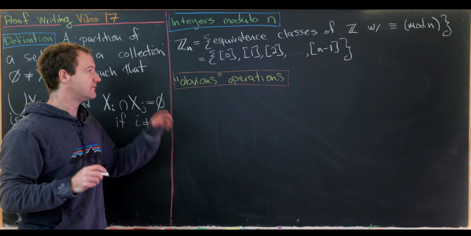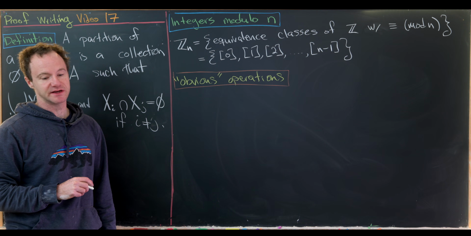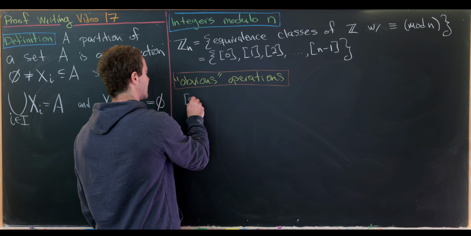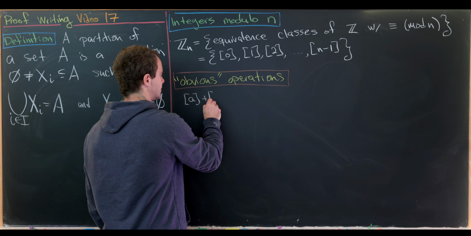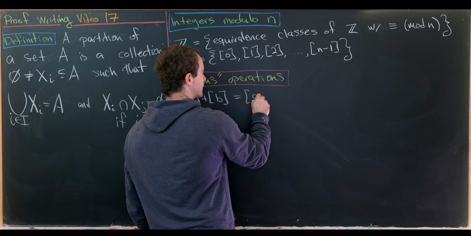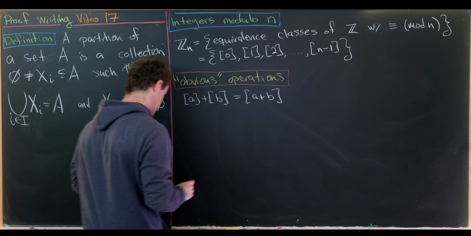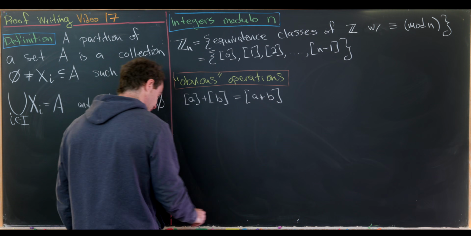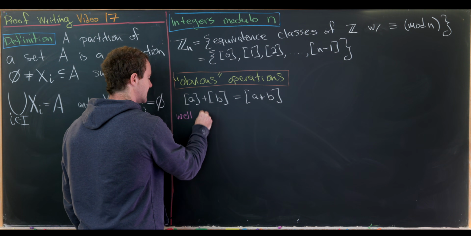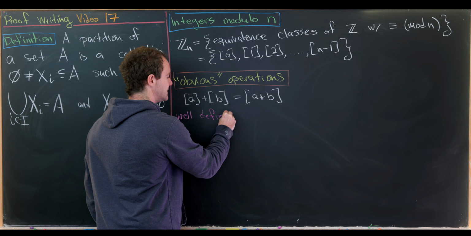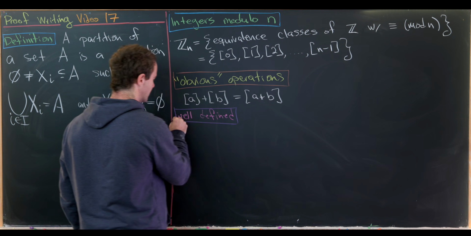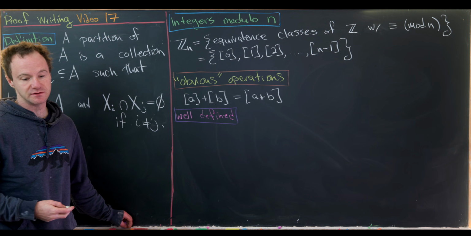And now there are some obvious operations that you can define on this. You just have to check that they're well defined. So let's define the following operation on the equivalence classes of A and B. So the sum of the classes of A and B will be the equivalence class of A plus B. Since we're working with equivalence classes, we have to check that this makes sense. In other words, it's well defined. And when you take an abstract algebra class, you'll see the need to do this more and more. Okay, so how can we do that?